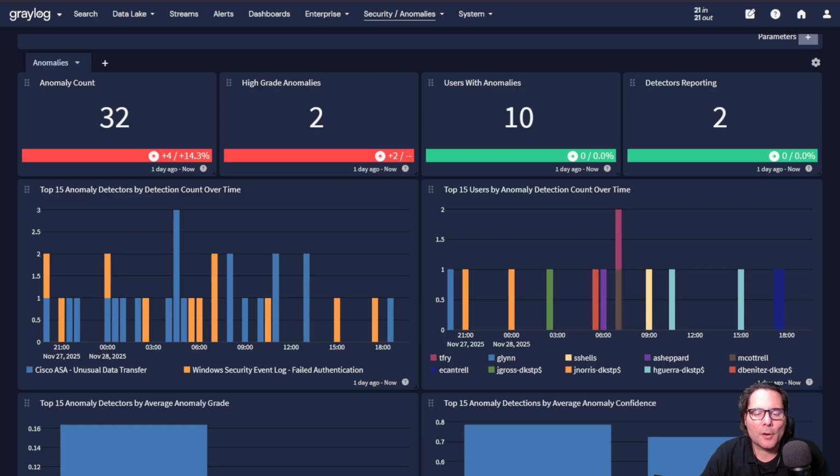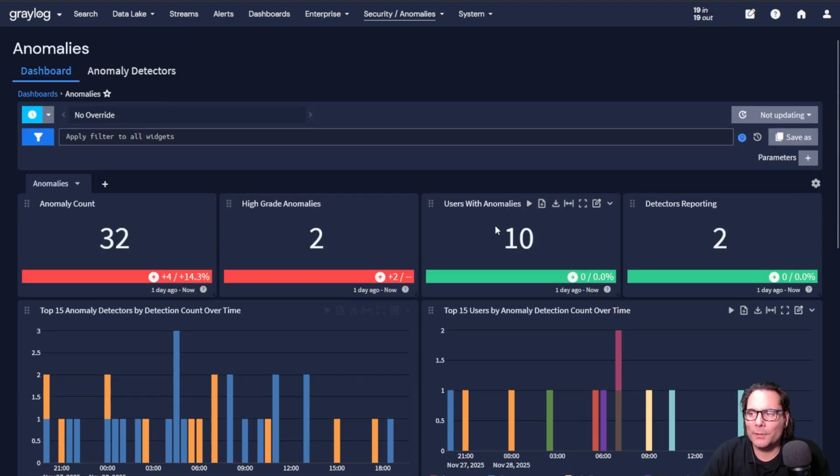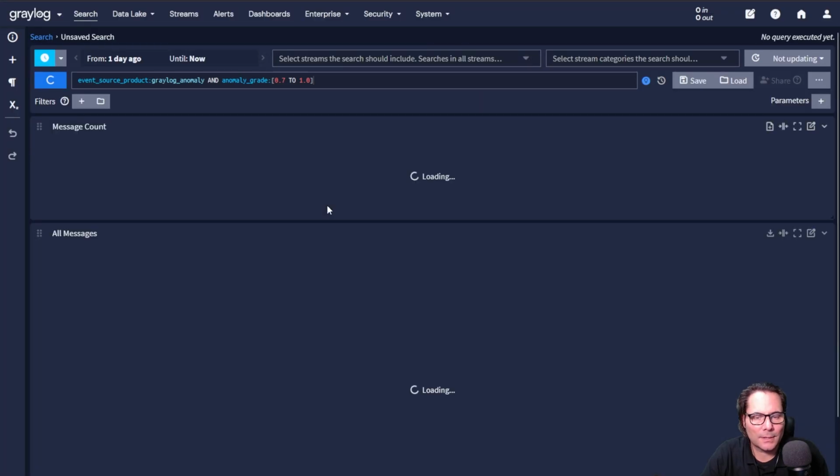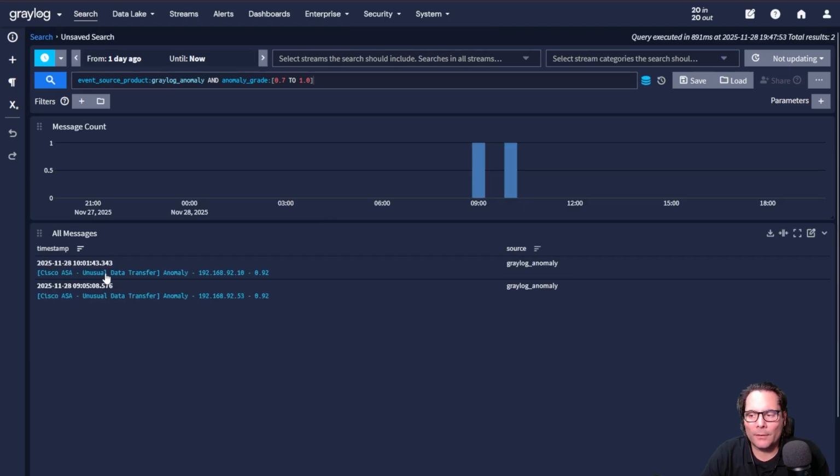Graylog Security incorporates AI and machine learning to detect outliers in datasets, allowing you to receive alerts whenever something deviates from its usual behavior. The AI, ML, and UEBA detections are built as part of Illuminate content inside of Graylog. So you'll notice here on the Illuminate dashboard, under the security option at the top, there have been 2 high-grade anomalies detected. You have the ability to pivot right from here and play back those individual searches so that you can find out exactly what they were.